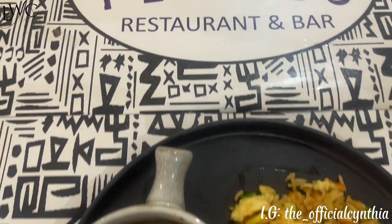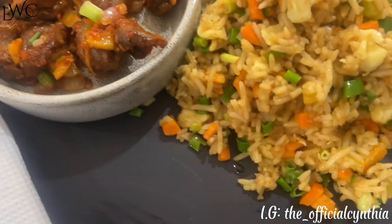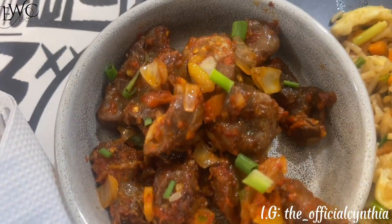And that was all — there was no compensation for it. Next, my meal came and I was just praying and hoping it wouldn't meet the same fate. This is a portion of Chinese fried rice with asun — this is how it looks. Appealing! Now let's try it out, fingers crossed.